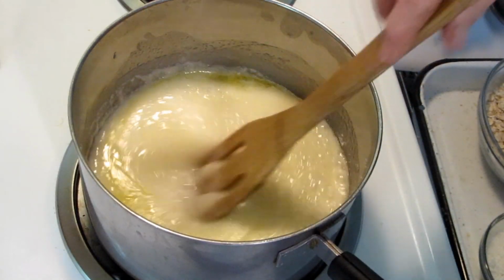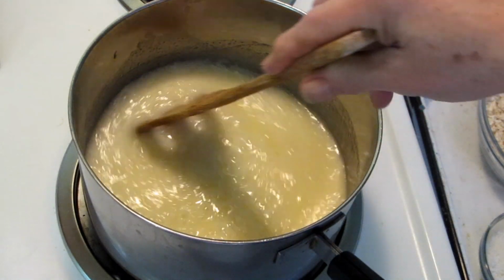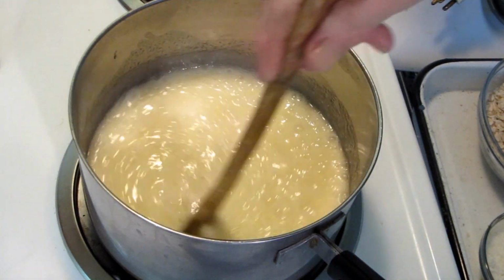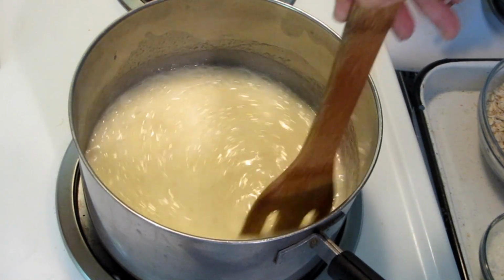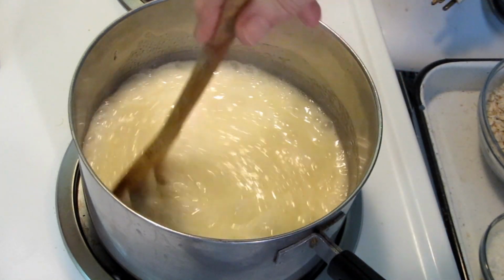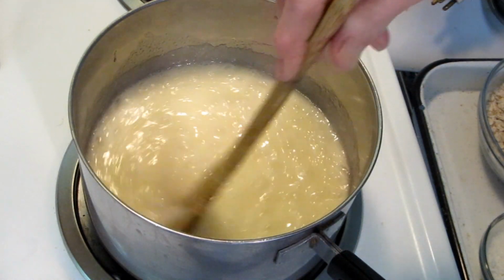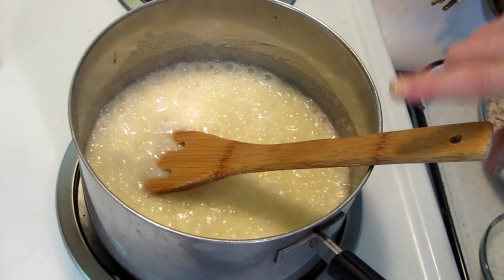Okay, as you can see, it's come to a little rolling boil. I've set my timer for a minute, and when that's done, I'll stir this as it's going. You're just on medium, remember. When this is done, I'll turn the heat off, and I will add the rest of the ingredients. And then that's all there is to this. Let's finish this off. We've got about 30 seconds. I don't frantically stir it. I just do a slow stir so it doesn't burn. All right, we're just about to be done.